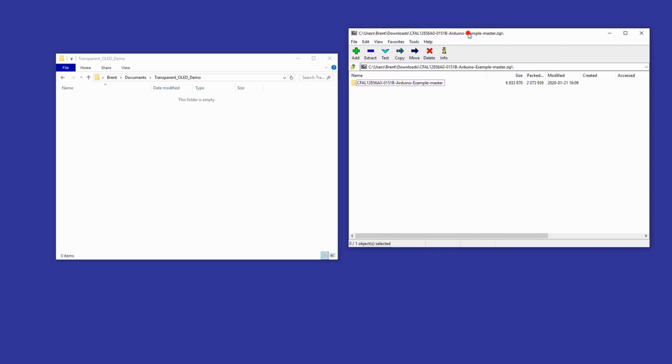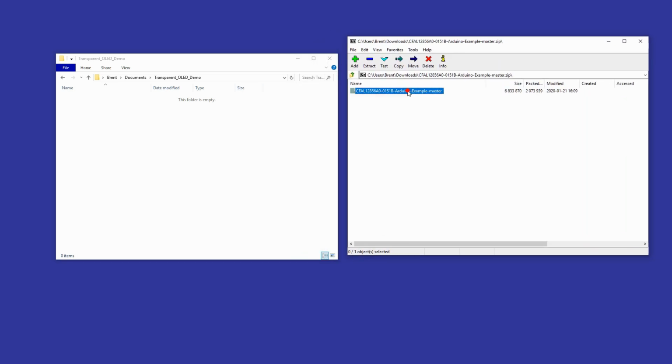And go find, so I've created a folder that is just empty, and this is just where I'm going to put this demo here. And we'll go grab the, open up the zip file, and so basically we can just do, let me see here, I need to go up here, take this thing, I think we can just drag this into the folder, and there we go.